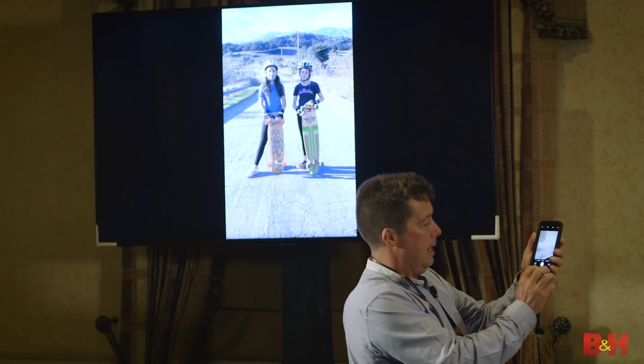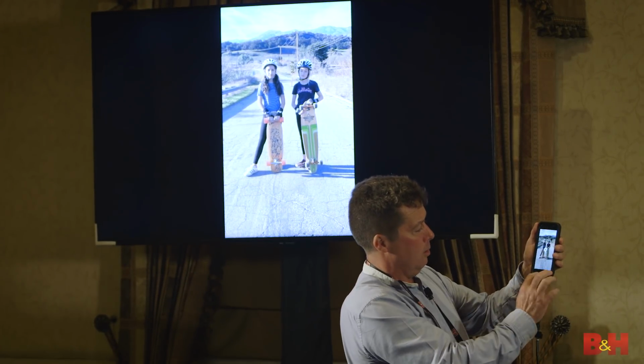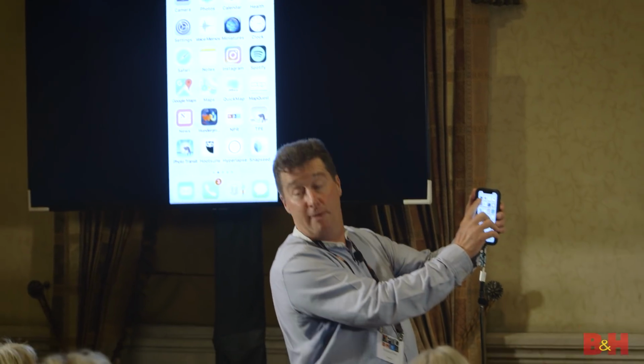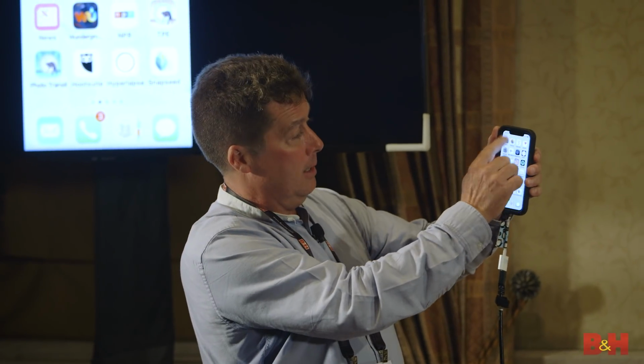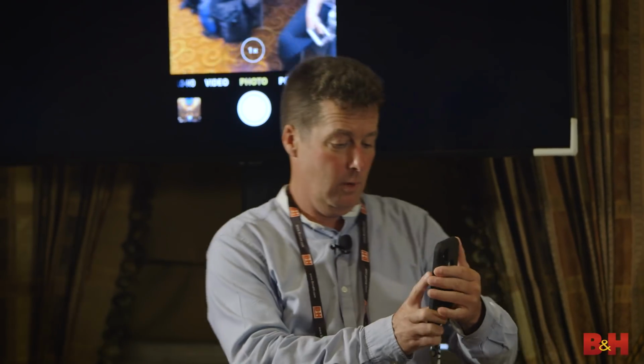Okay, the third way is, well, there's many different ways of accessing the camera, but you go into the home screen, and then you have your camera icon, which I always have in the top left. So, 3 ways to access your camera. I like the swipe right, it's quick. You're instantly into your camera, you bypass your code, and you can get that shot that's happening in front of you right then and there.